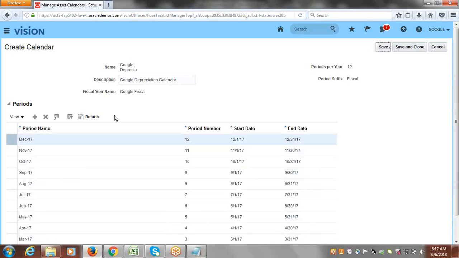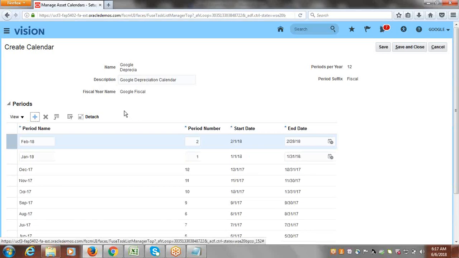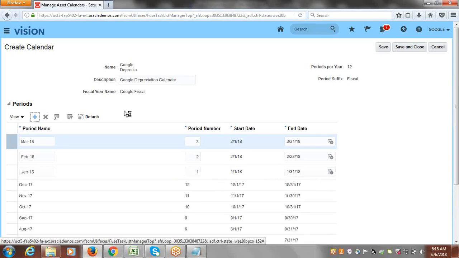Save these records. From now, if you click on add row, it will keep adding, including the period name. Jan 18, it will create, then Feb 18. Just create up to December 18. You may create for future years also. Just create it.